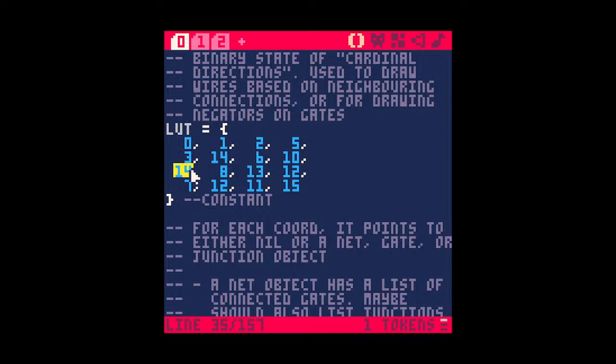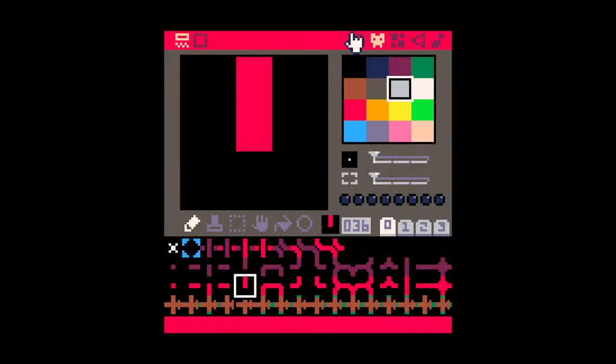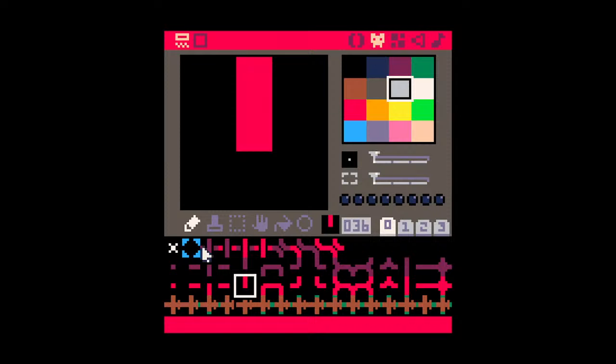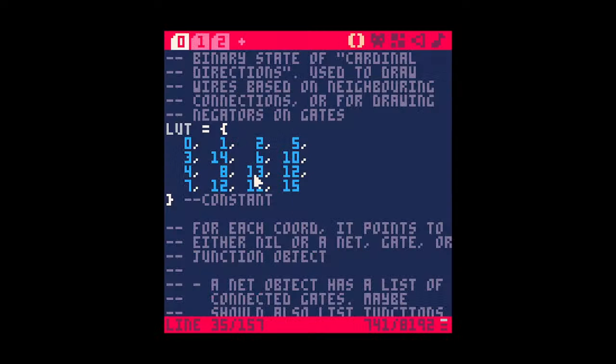Now let's do this one. This one is just up, right? Just up. This should be 4, not 14. And this should be up and right. Yep, okay. This should be up and down.